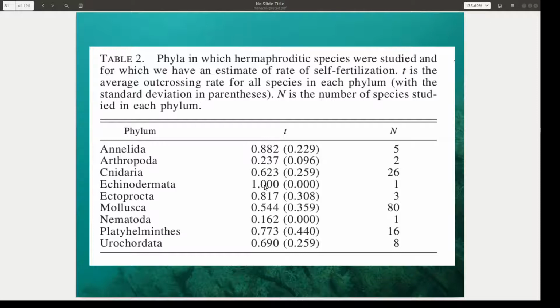And some of these mobile species are not completely outcrossing. Some actually self-fertilize. Flatworms: 77% of offspring are self-fertilized, and the other 23% are the products of outcrossing, among 16 flatworm species. So not only is it anatomically possible, it's behavioral as well. And again, it's unknown why and what the possible selective advantage is of self-fertilization.